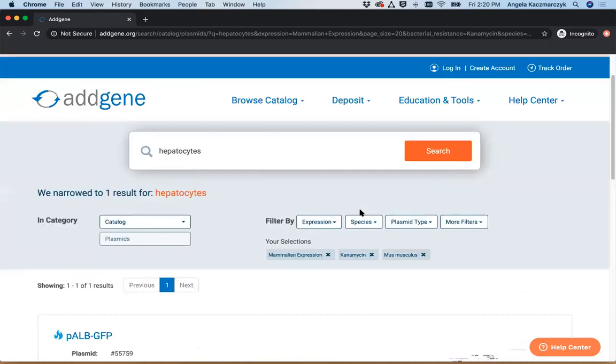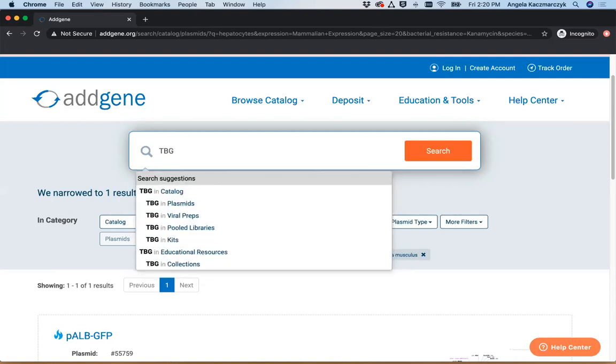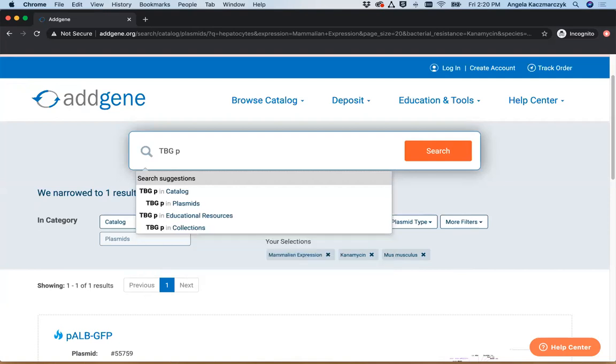You can also search for even more specific things. Let's say that I'm looking for a specific promoter. You can even type something as specific as, let's say, I'm looking for the plasmid that contains the TBG promoter.